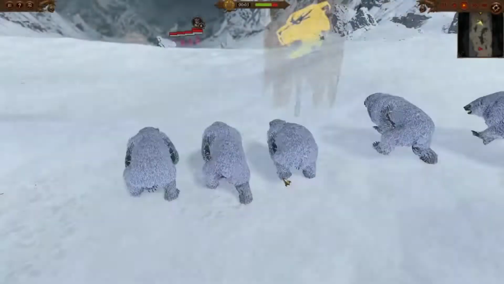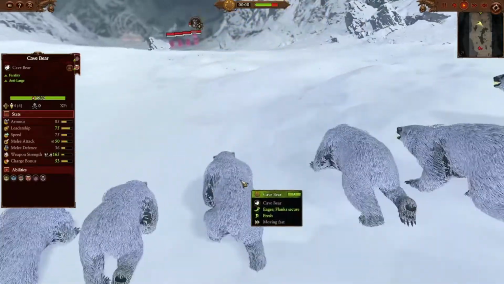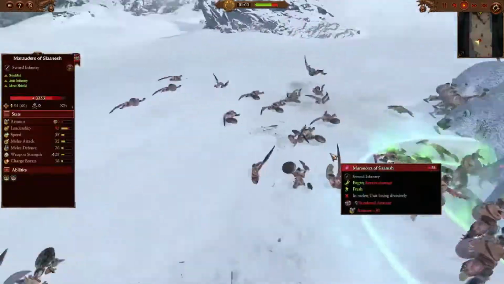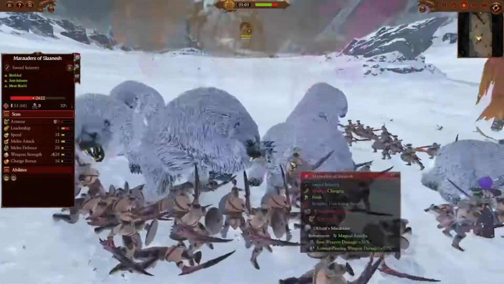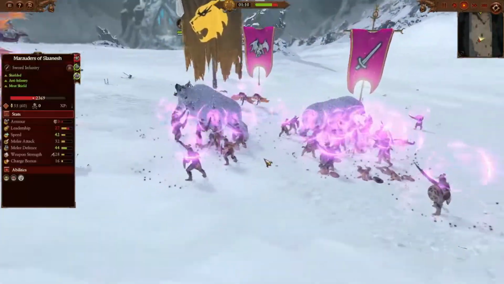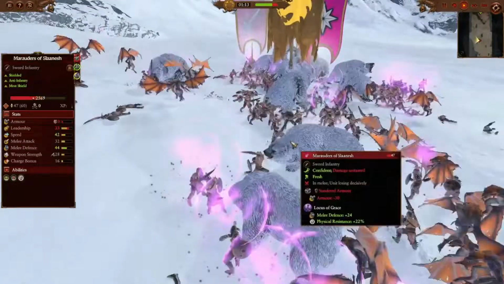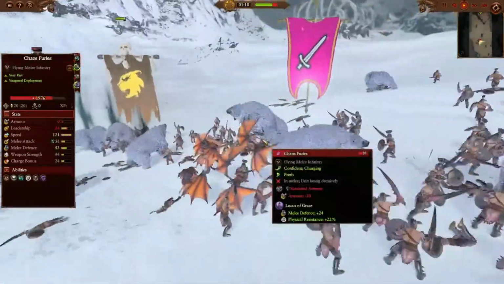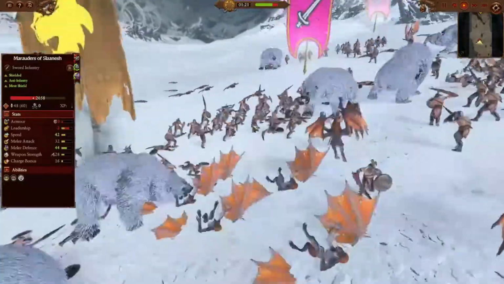And now we have the Cave Bears. They also have the Ferality and Blood Greed. They are anti-large, and when they charge into the enemy, just like the Stone Boars, they do a ton of damage. However, these guys do even more damage than the Stone Boars do. They will absolutely shred the enemy. And this can go for a lot of these units. They are going to just get increasingly more and more powerful until in a single charge, they will be able to just about kill an entire enemy unit.